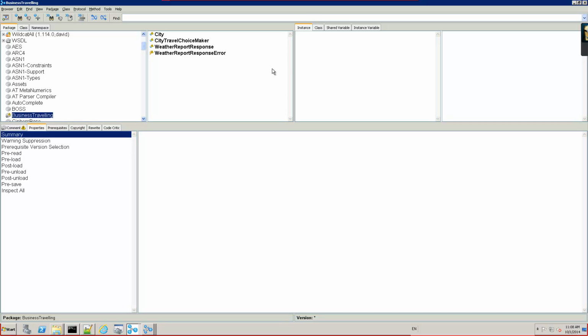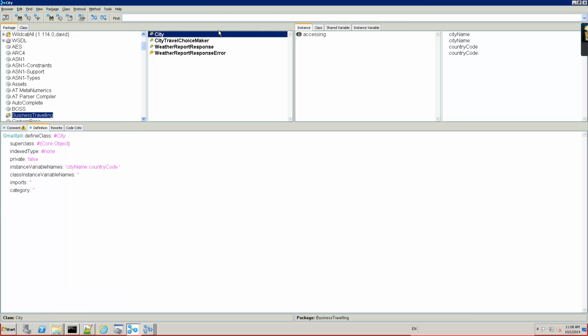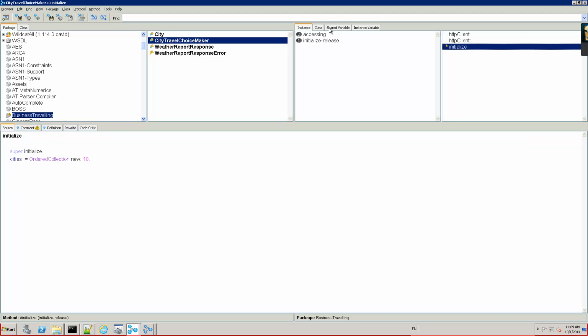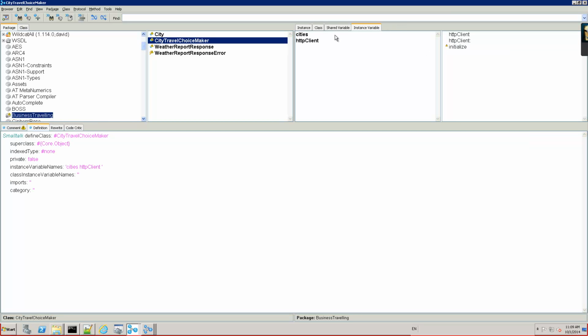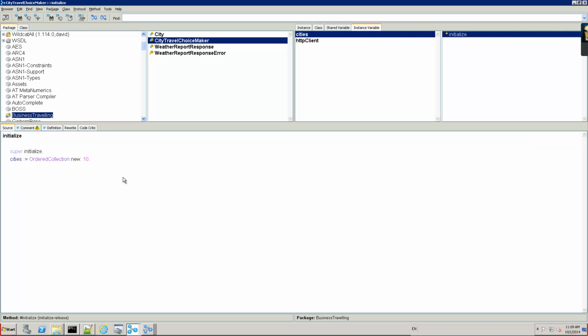For now, we're going to the code, and what you see is exactly what I just described. We have the very basic city class. We have this choice maker with so far only the HTTP client and an initialization method. We see here we have these cities, and in the initialize method we are just instantiating the cities to be an ordered collection.